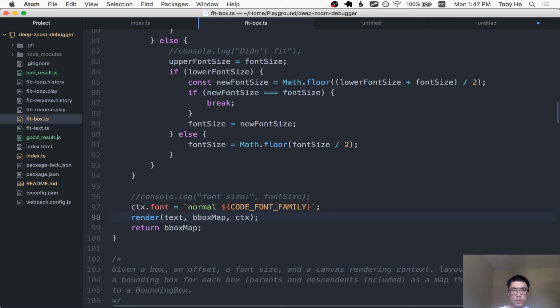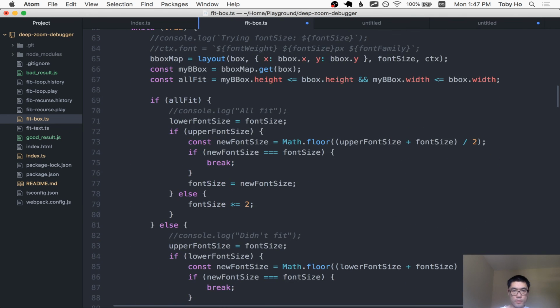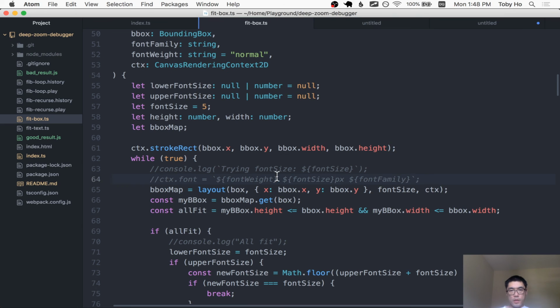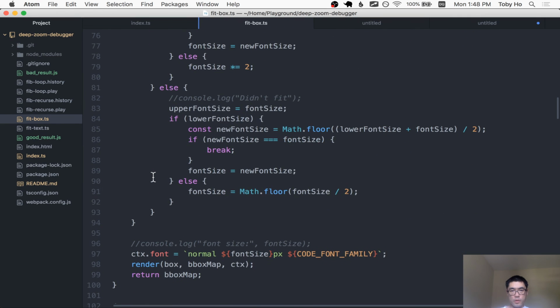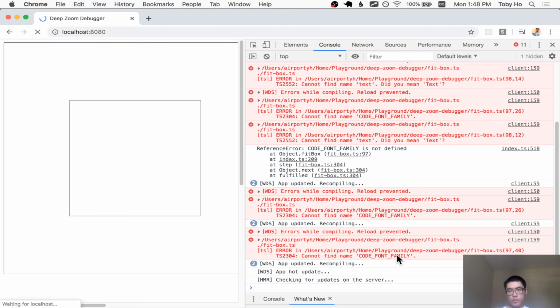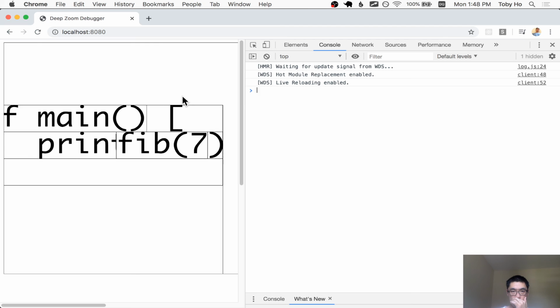I'm gonna call render with the bbox map that we have, and then the box. But the setting of the font size will be done here, just once, instead of many times like this. We could probably do it like this. That should have done nothing. Yes, okay, that did nothing. I guess I was hoping that it would make it even faster.